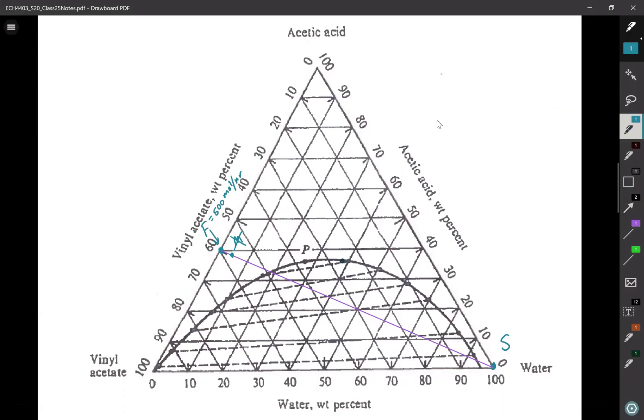I would just have a three-component system now. So the idea here is that I have to add enough solvent such that my mixing point at least has to lie on the equilibrium line. And then if I have a mixing point that is on the equilibrium line, I can still draw a tie line across.